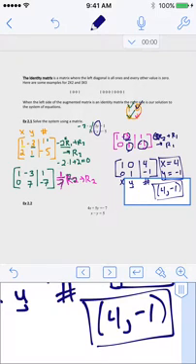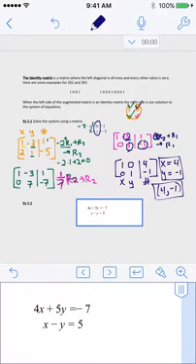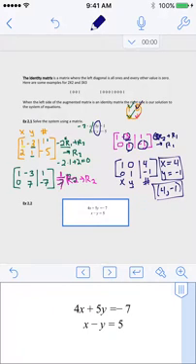When you realize that this is just the lazy man's version of elimination, it's going to save you so much time. So much time. And we're going to be working with these the rest of the chapter, so you kind of got it. Alright, cool. Pause the video now and ask any questions you have. If you don't have any questions, I would like you to try this problem all on your own. See if you can do the same thing, and then we will reconvene in just a sec, and I will do it with you.